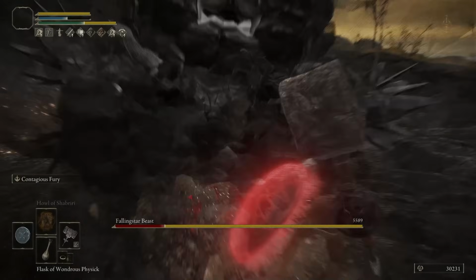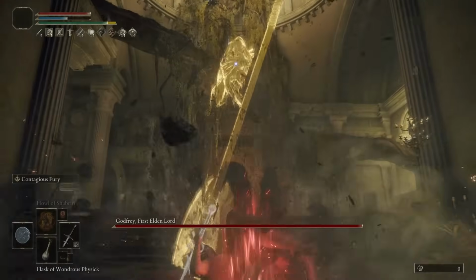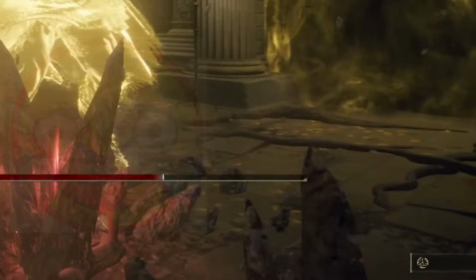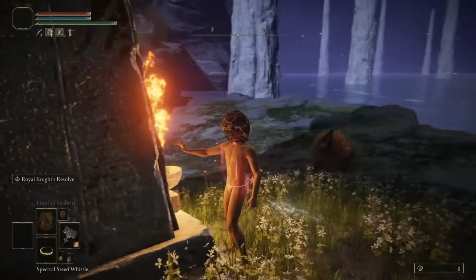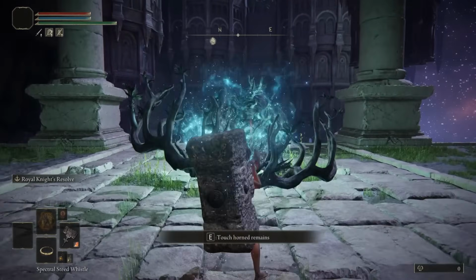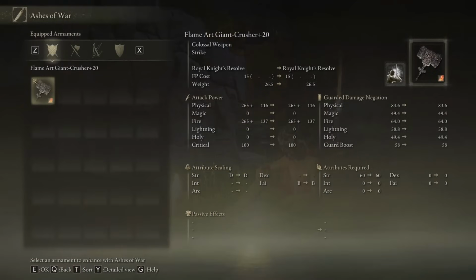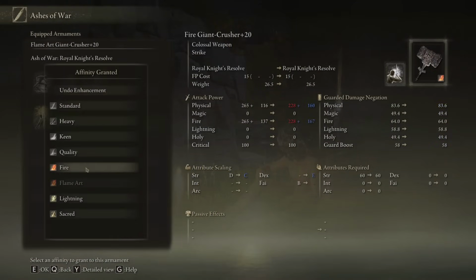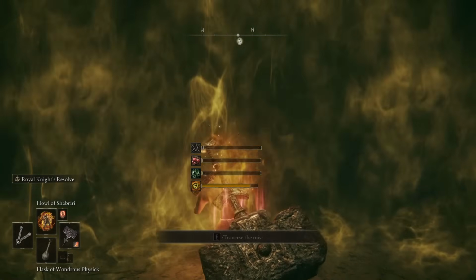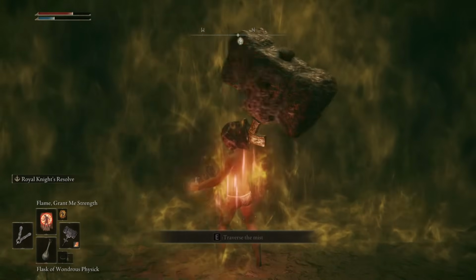You know, I've been acquiring stuff for the different builds, but I haven't managed to find a single thing to improve my Giant Crusher. I remember I have a sole purpose to go to Nokron, and that is to beat the Ancestral Spirit. If I couldn't find more buffs, maybe a debuff works too. This guy is weak against fire, and thanks to the red hot blade we got earlier, I can infuse fire affinity to the Giant Crusher and stack them with the Flame, Grant Me Strength. But unfortunately, I'm still unable to get the flame crystal tear from the putrid avatar, but I think the setup is enough.